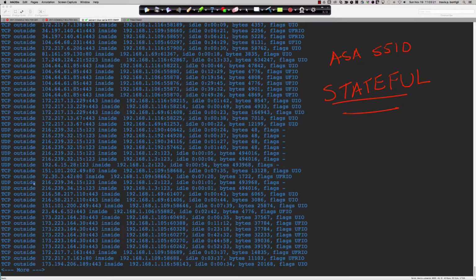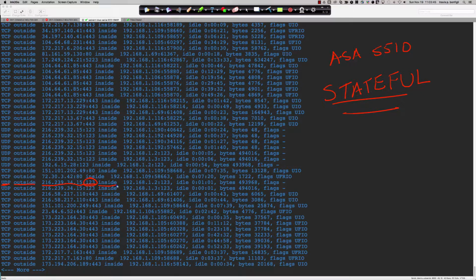So when I say stateless, it means that it doesn't have all this information. And so let's examine some of these lines here. We'll take a look at this line right here. So it shows me the protocol, right? So here's the layer 4 protocol, it's UDP. Here's the interface, right? The outside interface on which it's seeing this traffic. And there is an address, and there's my port number, 123. So this is NTP, right? And then you can see the inside interface.